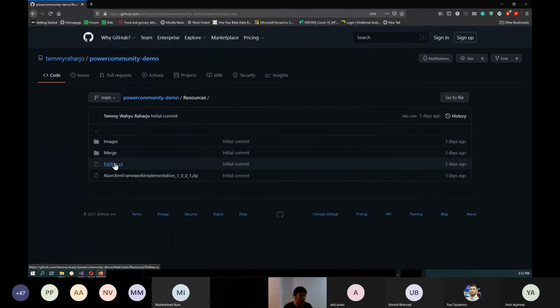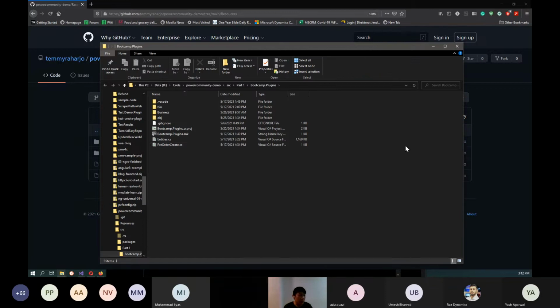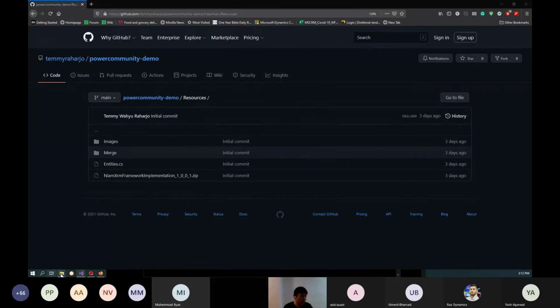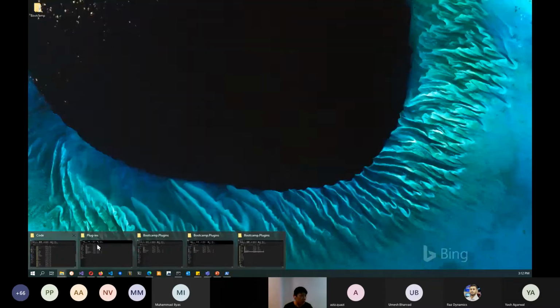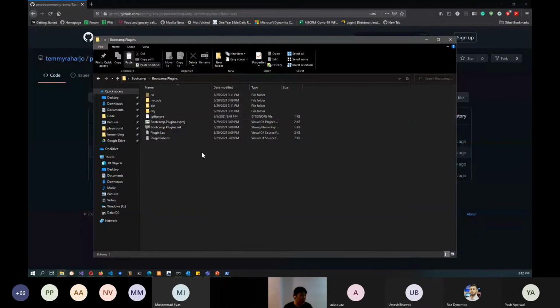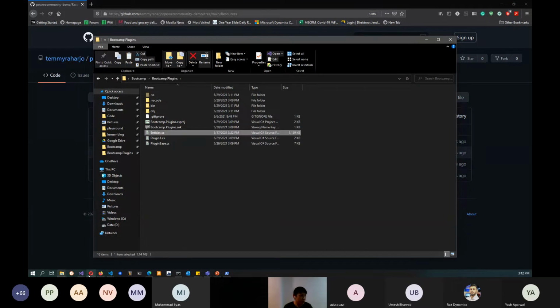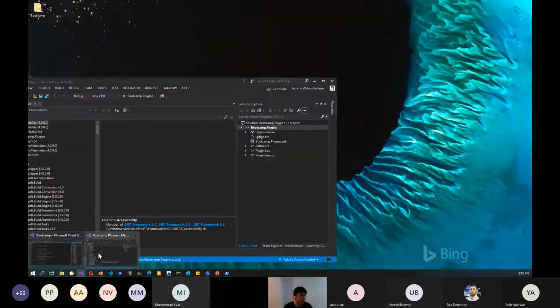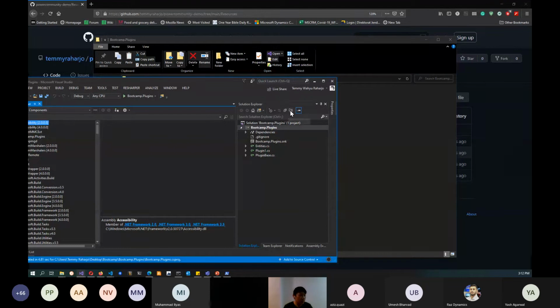So you can copy the entities.cs, this one, into your project, because I will show you the early-bound entity, not the late-bound one. So I just copy this one and put it into the plugin project here. Then we open the project here, show all files.